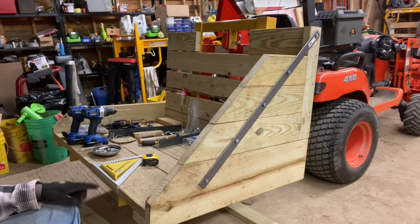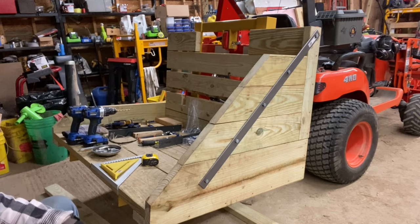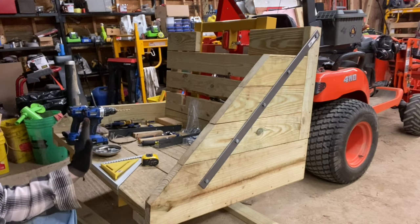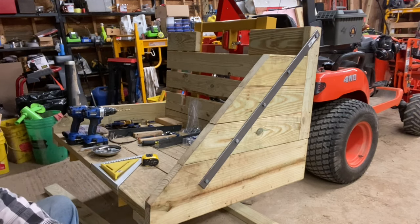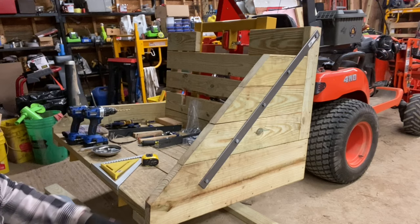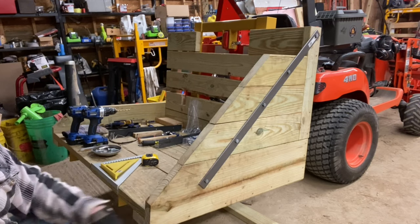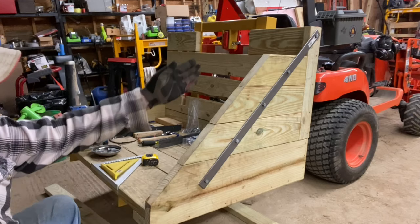It's been a project. Like I said, the frame from Tractor Supply was $170. The wood was through the roof. I'm not even going to try to quote what that was, but it was a lot of money. The hardware, I'll try to put the prices in for each one of the angle iron and the flat bar. And then these 3/8 inch lag bolts that are 1.5 inches long were like 30 cents apiece. So not too bad. Got about 20 lag bolts in here so far.